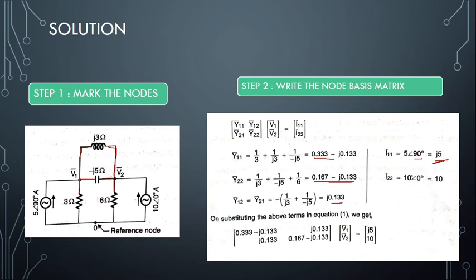If the angle is given to be 0, no need to represent the angle at all. If the angle is represented as 90, it means there is no real term, only imaginary term is there. So we will write this as j with a value of 5. Angle 90 is nothing but a value of j. So it is j5, right?